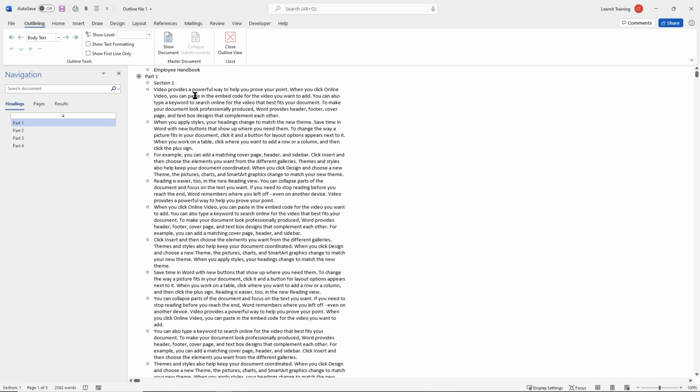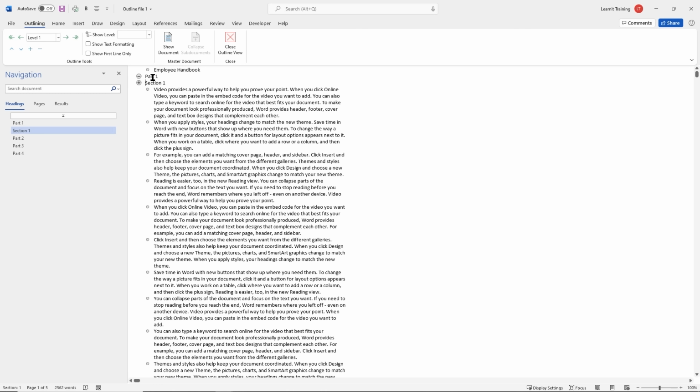Okay. And so if I were to close this and go back to my document, this will just be a plain section 1 on its own line. But I want this to be a subsection, or a header 2, if you will. So I'm going to go ahead and promote this. So I'll click on the left here to promote it. And it just promoted it to the highest level, which is level 1. That's not what I want.